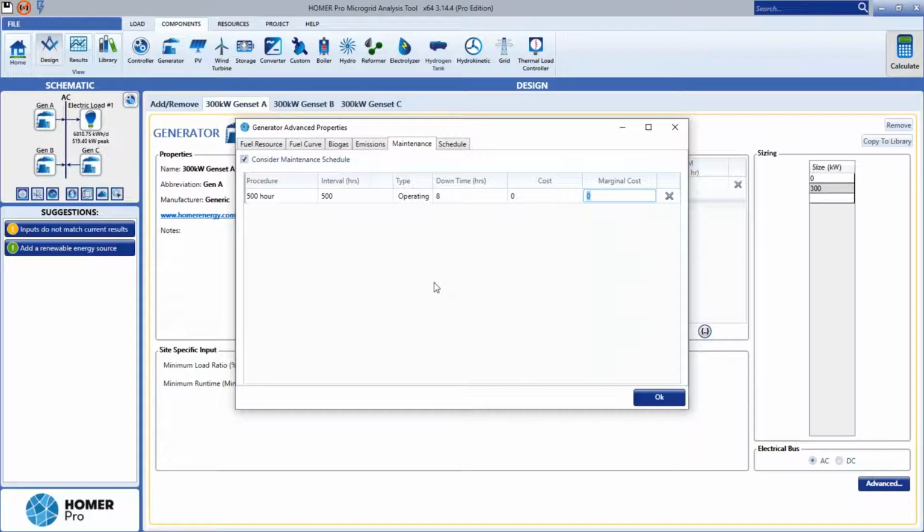Okay, but there's a second set of maintenance every 2000 hours. Usually this could be an overhaul type of maintenance. So here we can set 2000 and operating type of maintenance based on the operating time. And in this case, it's a longer period of maintenance covering around 24 hours. It's a full day. And just to distinguish it from the 500 hours, we'll just use $1 for the cost. So it will not affect our economics.